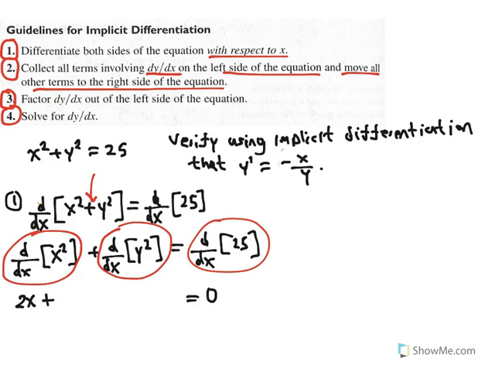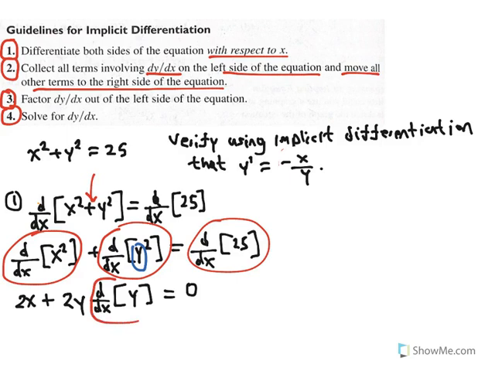Again, as I said earlier, you see y squared as a composition of two functions, where the inside function is y and the outside function is squaring. So you use the chain rule. So the derivative of the outside function is found using the power rule. So you bring the 2 to the front, subtract 1 from 2, you get 1. And then you have to multiply by the derivative with respect to x of the inside function y. That is the chain rule.